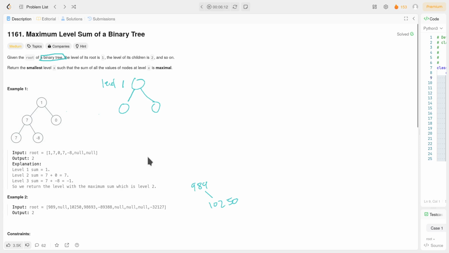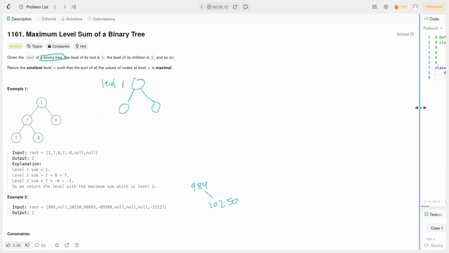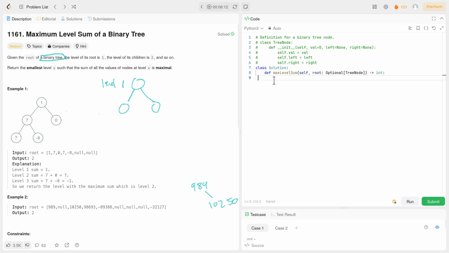enqueue. So in example 1, you would enqueue 1, that would be the sum corresponding to level 1. You dequeue and then enqueue its children, and you could look at the values of the nodes in the queue, sum those, and that corresponds to level 2, and compare. Is this making sense? Yeah, that makes sense.